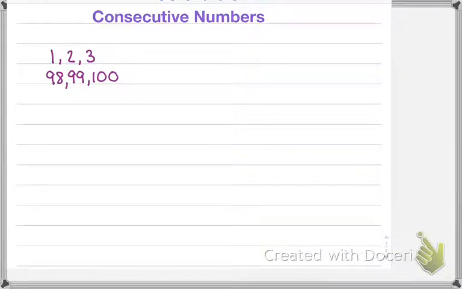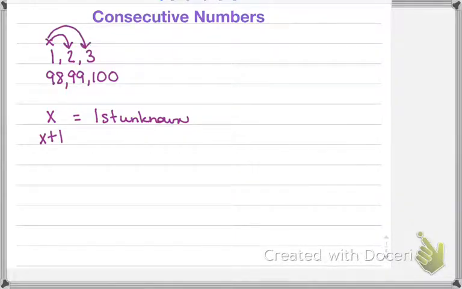In any case where we're talking about consecutive numbers, our first unknown is always going to be x. So we think about defining variables. What are we using x for? We're using it for our first unknown. And how far away, if we call this one x, is our next one? Well, it's only one away. So our next unknown would be x plus 1. Then we continue: how far away is the next one? Well, that's x plus 2. So this would be our second unknown, our third unknown, and we can continue that pattern for however many numbers we need to find.